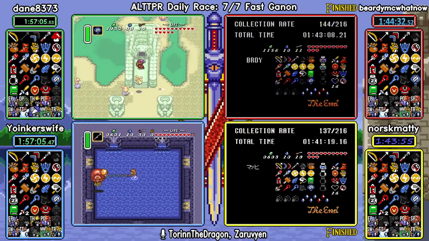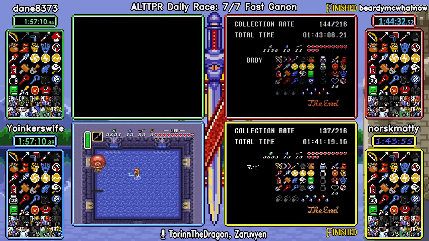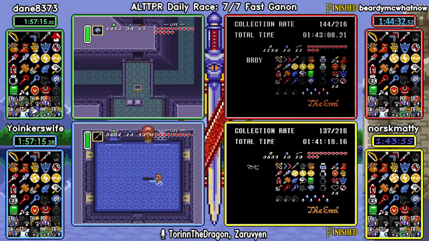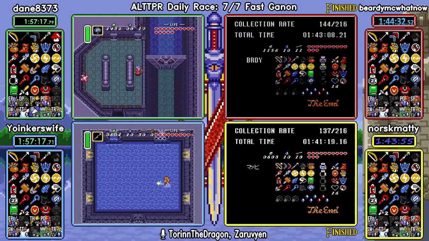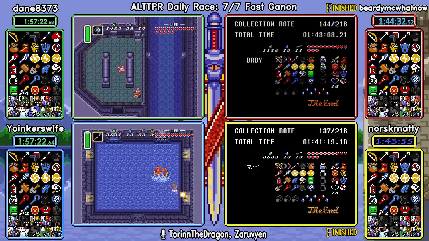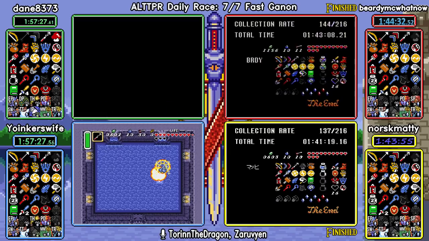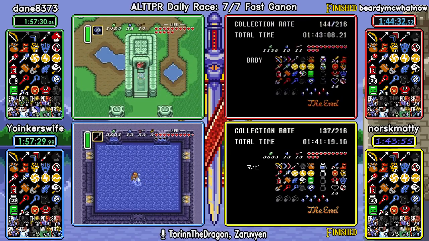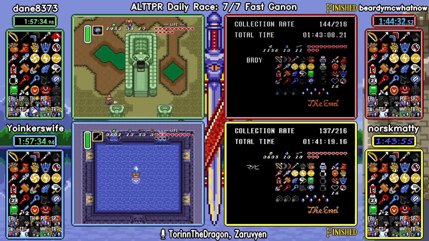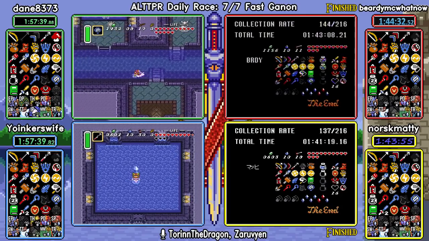For as long as the seed took, I'm seeing Maddie, you and Beardy have some pretty low collection rates here. I think part of that could be attributed to it being 7/7 Fast Ganon. Nobody ever having to step into Ganon's tower. What are your thoughts on Fast Ganon as a mode? It's kind of nice to get to skip the tower. It's a few minutes that you kind of always have to do. It's kind of the same thing every time. Does allow you to kind of show off execution if you're good at it.